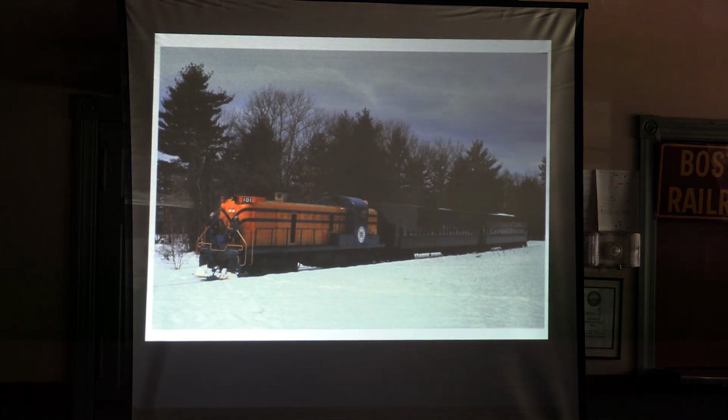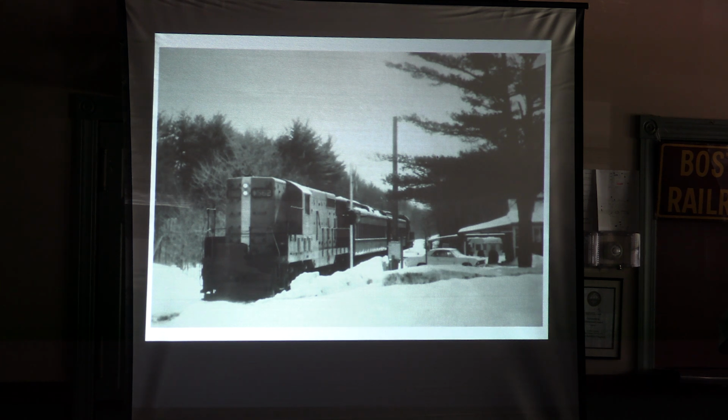So the next day, the long hood end was unscathed, headlight worked and everything. So they went to Concord, just like this. And this is a Gary Webster shot. And they picked up a B&M engine. So now they got an engine on each end. They don't need to run around the train, and everything is working. The 101 was not compliant with any laws anywheres, but that didn't stop the Wolfeboro Railroad.